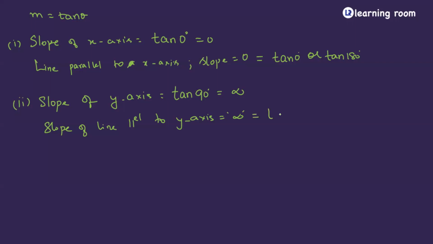So here I want you to remember the point that the value of theta is not measured with respect to the y-axis. It is always measured with respect to the x-axis. That point should get strongly registered in your mind. Is that clear? Am I clear with this? So is this concept clear? Just make a quick note of it.